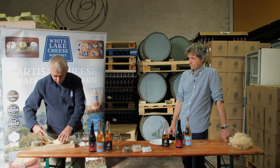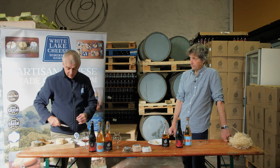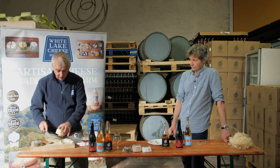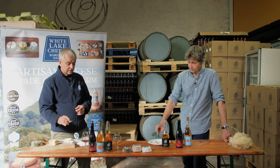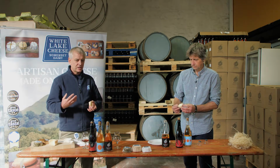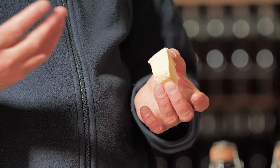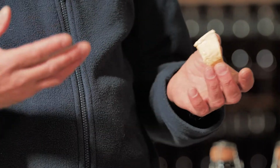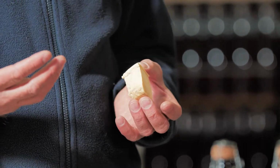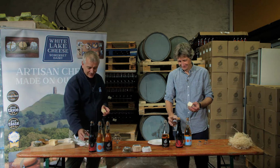The reason it's washed in cider brandy is that to grow the yeast, you need some sugars, which is what you've got in your cider. And this is, again, a style taken from the French. They wash theirs in various alcohols, and I think a lot of their history is washing cheese in alcohol because it was safer than water. I think that's why people drank wines and ciders and beers, because it was fermented, so it had killed anything that was dangerous in there. So drinking alcohol is good for you. I think it's a safe option. So let's give that a go.